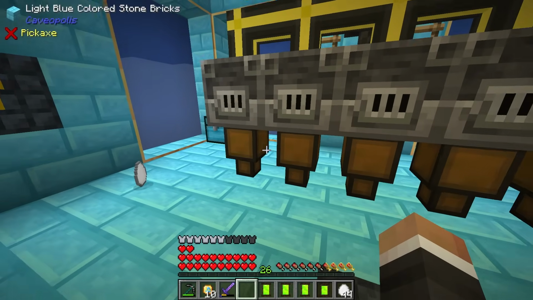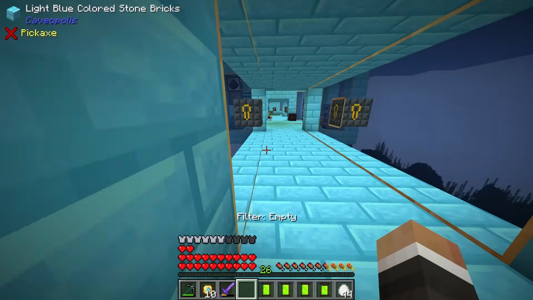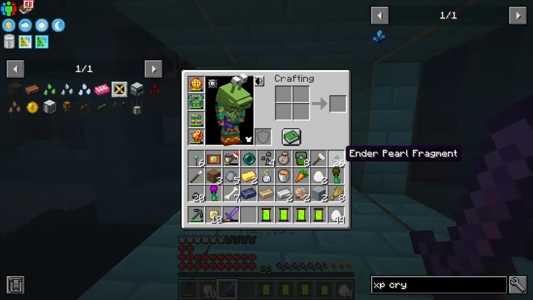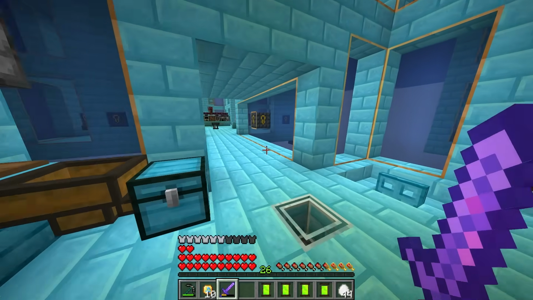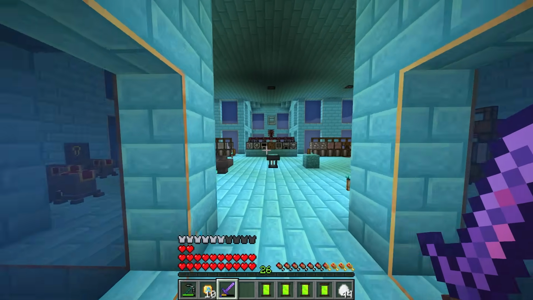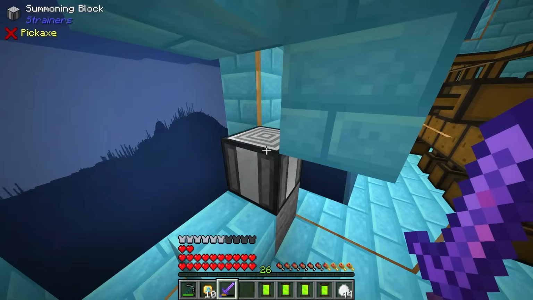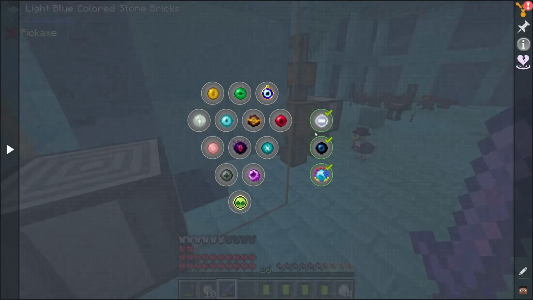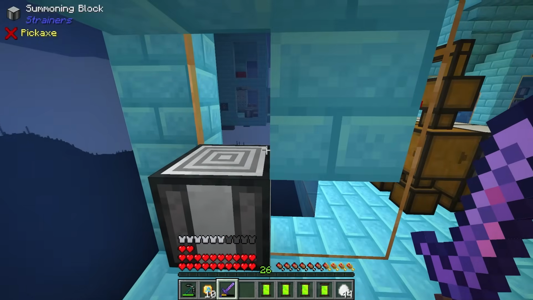And so, can I shift right click to clear these? I can indeed shift right click to clear these. Perfect. So now I'm going to go and kill a few more Endermen. We have these Ender Pearl fragments. I think I need to kill 10 more Endermen now to fill this up, but I believe that we are pretty much good to go on the experience seed. Once we have that experience seed, we should then be able to use that to get basically unlimited experience. And of course, we can use it to make the bottles of enchanting, which are going to be needed for some of the other recipes.